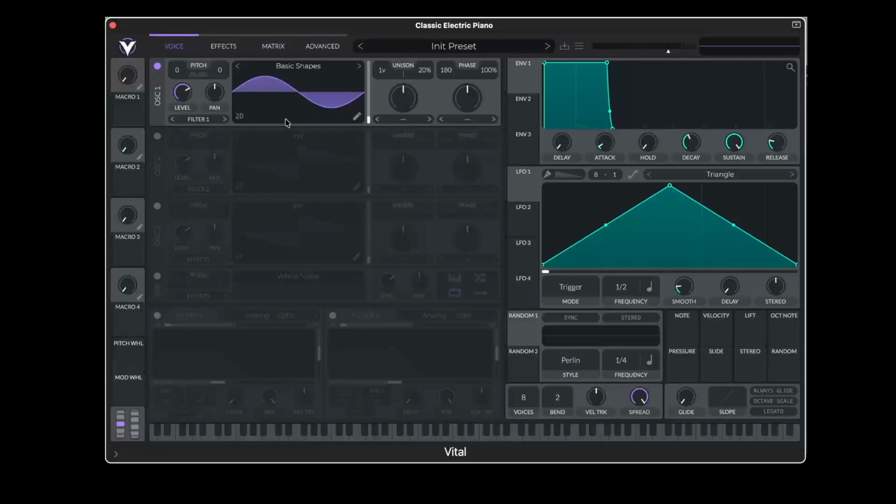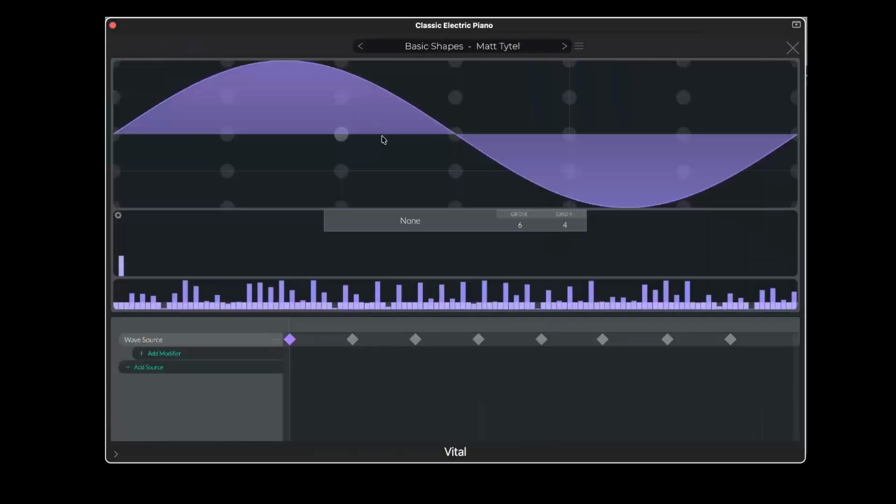So for simplicity's sake, I have a sine wave booted up here, but it doesn't really matter because at the end of the day, we're going to be making our own sounds. What does matter is that you're going to click this little pencil icon down here. I like to set this to here. Make sure this is set to waveform blend. I have a sine wave up here, which you can see by its shape. And remember, a sine wave is the most basic waveform. It has no harmonics. That's why it just has one bar here. This is the fundamental frequency.